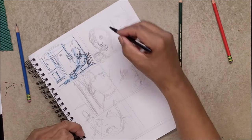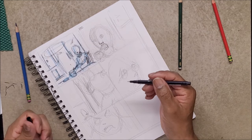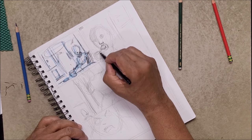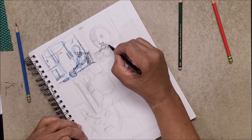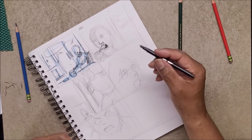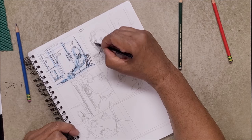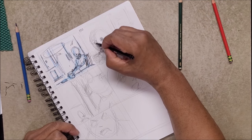Because you've seen it. It's just like drawing or writing your letters A, B, C. You've done it so much that you can do it with your eyes closed. That's the only difference about drawing and not drawing, is that we don't see it. I don't know what a nuclear submarine is, so it's going to take me a minute to draw a nuclear submarine. But I know what a face looks like, so it shouldn't take me long to draw a face, because I've drawn it over and over again.